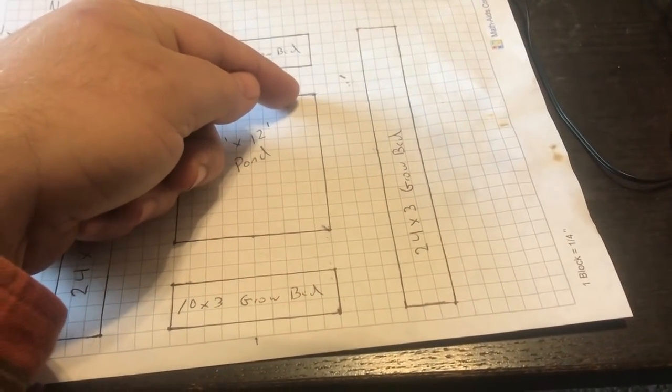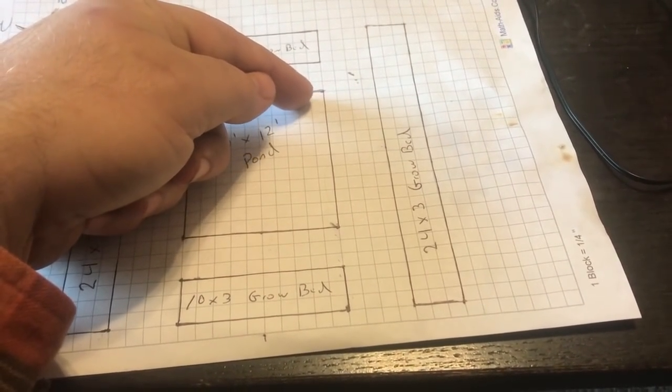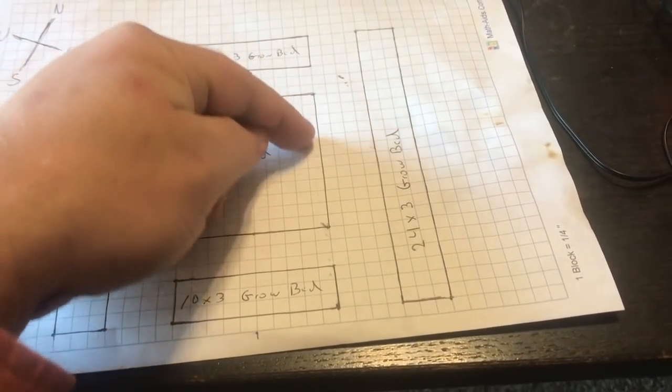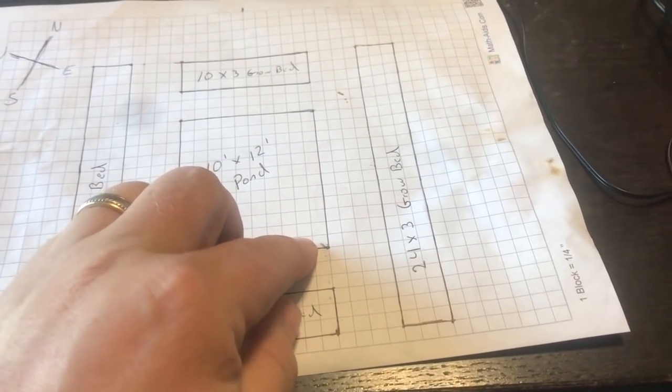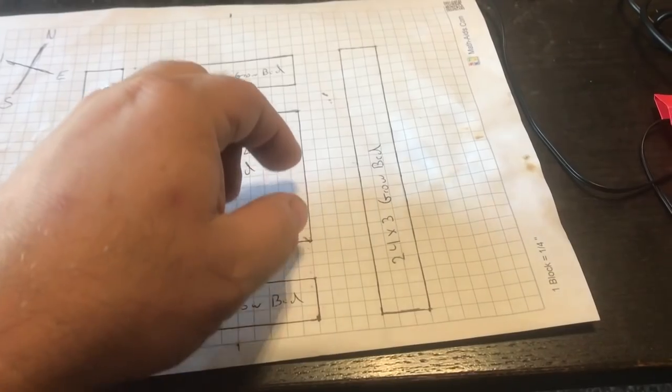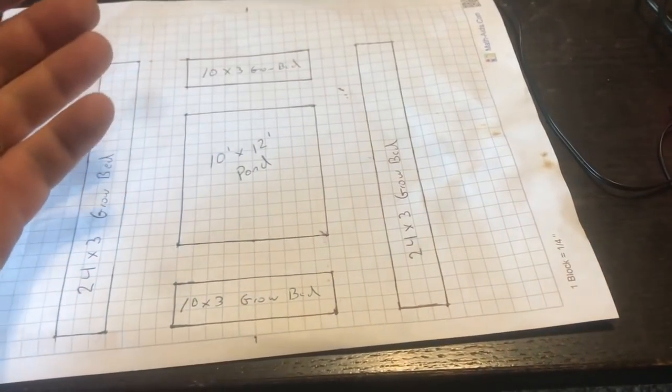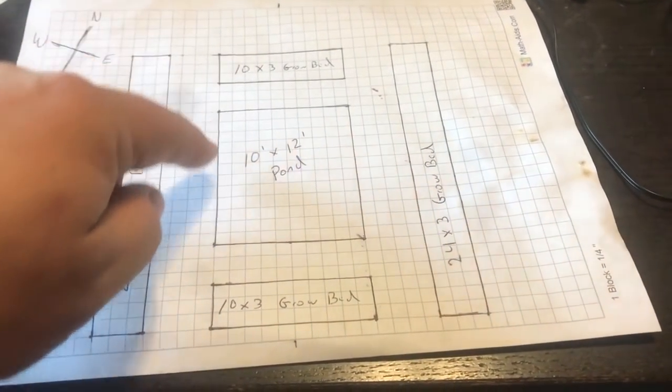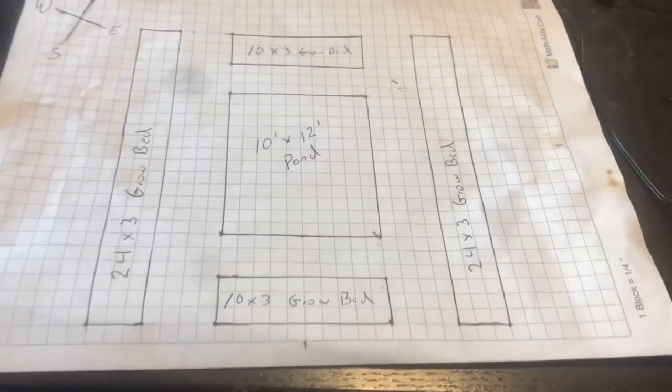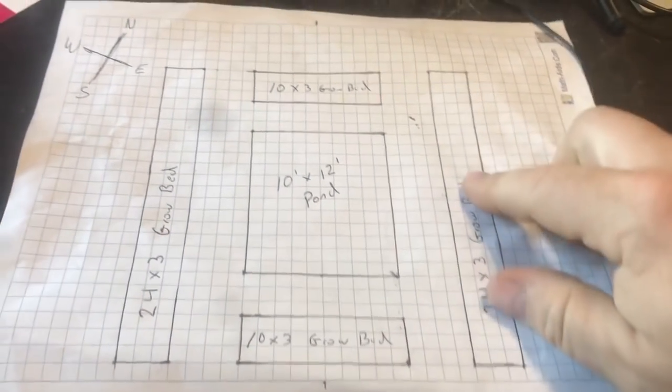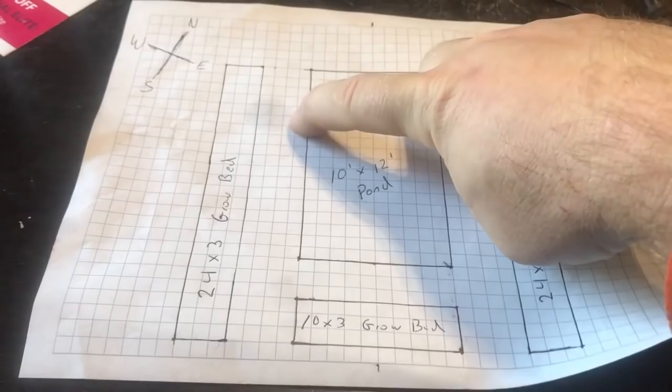But there's also about a one foot wide out from the edge, a couple inches deep water shelf, and you can set flower pots and things in there and that makes basically wicking beds as well. So you end up being able to grow all the way around it. There'll also be some ebb and flow beds. We'll probably do just like we did with the smaller pond, four ebb and flow beds, one in each corner.